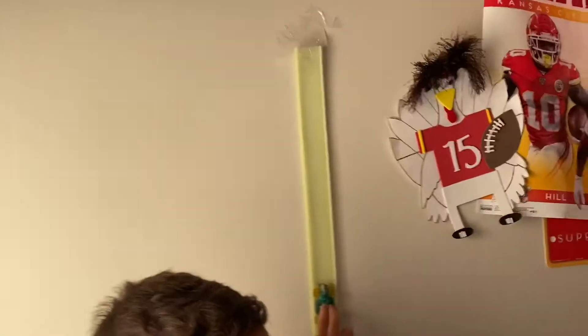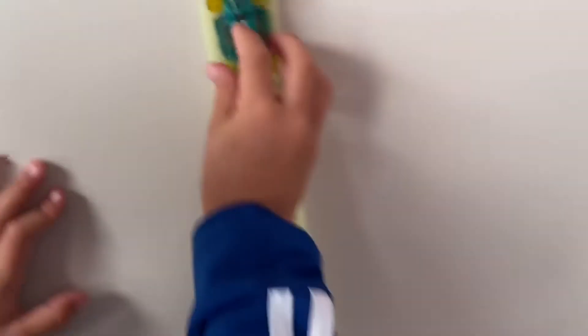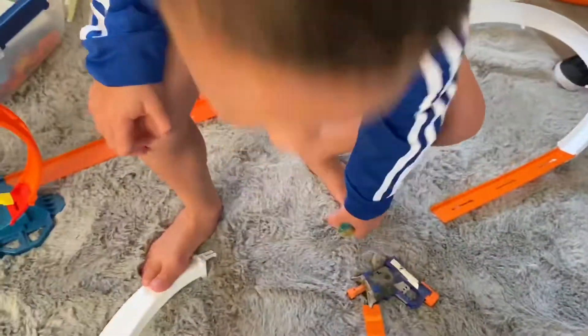You saw us do the slow-mo, now we're testing out the fast-mo. We didn't do the other part because it didn't really seem to work as well — it was too fast for the track. So we are using this other one. Ready? Here we go! Oh, it got all the way to there! I don't know if you guys saw that but this car is good, yeah. You want to see it?